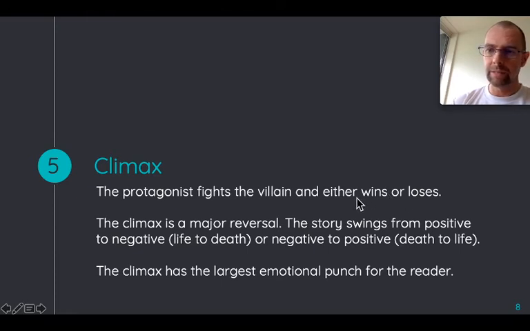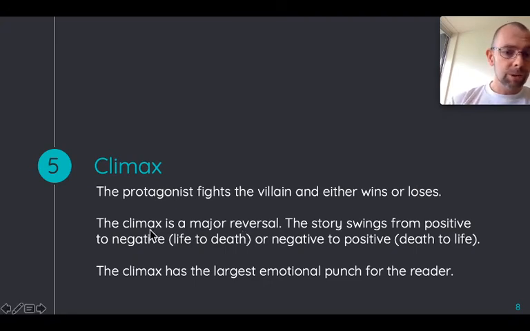If it's an action adventure story, then it's going to be the hero wins. If it's a tragedy, then the hero loses. If it's part of a bigger series that's being written, say for example some of the Marvel films that are spread over 2 or 3 films, then maybe there's a small win, but there's some really significant losses that come back in the next film that need to be resolved in the next film.